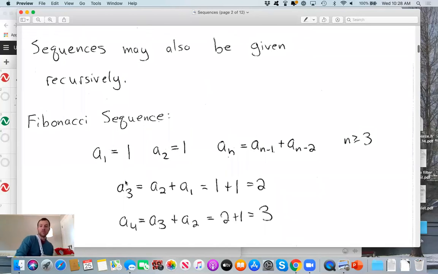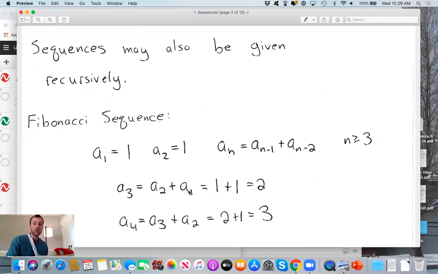So for instance, we have A1 and A2. If we want A3, what this formula says is let n equal 3 and substitute it into this recursion formula here. So if n equals 3, then A3 equals A sub 3 minus 1, which is A2, plus A sub 3 minus 2, which is A1. So this is saying if you want to know the third term, take the one right before it, which is A2, the one 2 before it, A1, and add those things together.